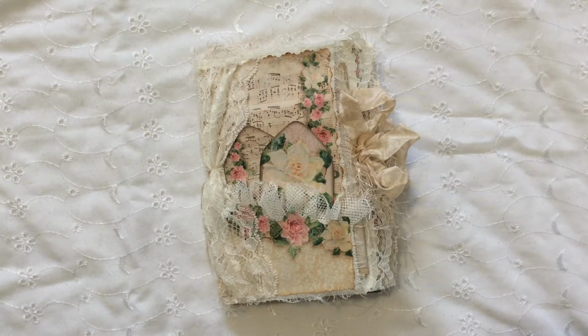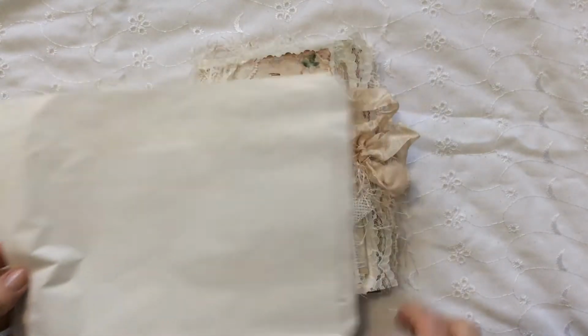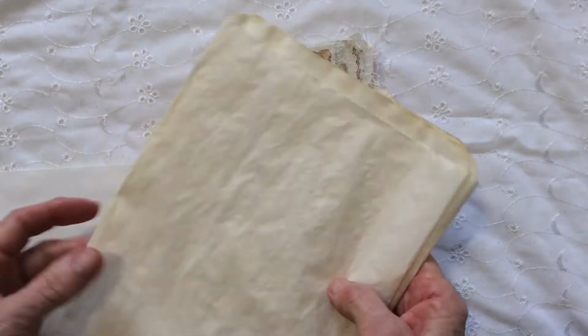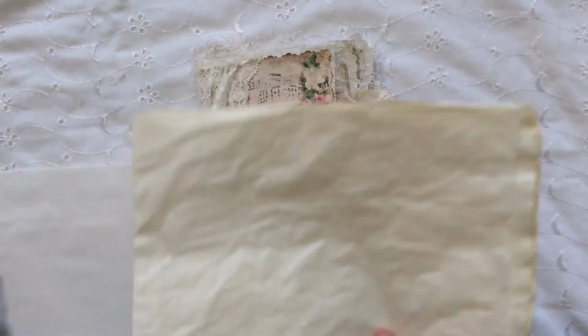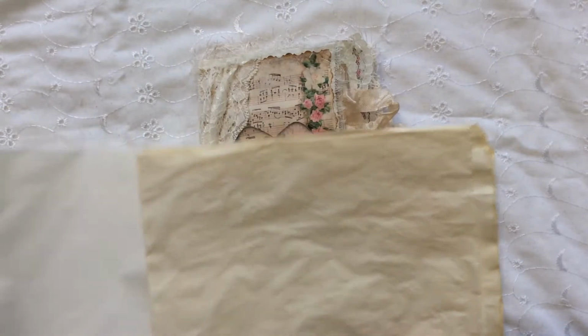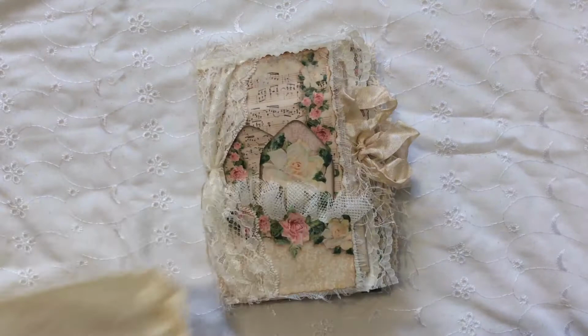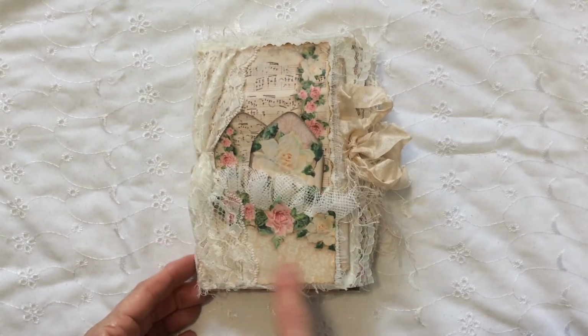Well, today I have another journal to share with you, and this is made using the white paper bags that I've used in some of my other journals. And for this one I tea dyed them so they look and feel fabulous. So these paper bags are about 7 inches by about 9.5. So the journal is about 7 by about 4.5 inches across.